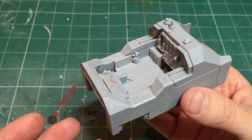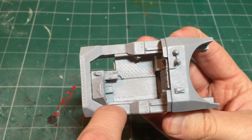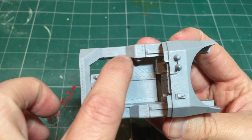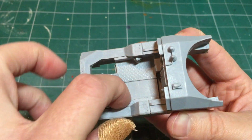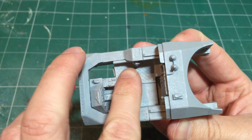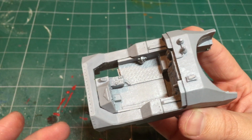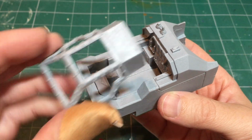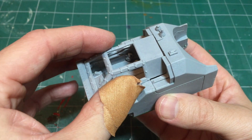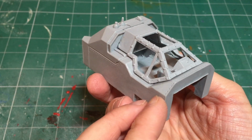This is now all glued in place. What I had to do when gluing it is there was a bit of a gap just between here and here. So I just used my heat gun to heat up these edges, and I could just then bend them into the frame just so there's a better contact point, and had to use a fair amount of glue as well. But with that all now done, we can just take the canopy frame and we can drop that in just to see how it will fit. And the frame looks like it fits in pretty well.